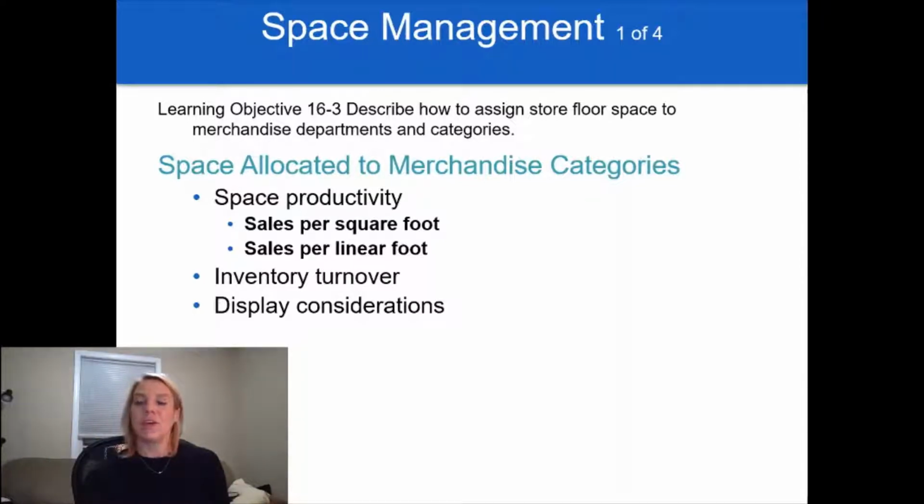Inventory turnover affects space allocation in a couple of ways as well. First, both inventory turnover and gross margin contribute to the GM ROI. Merchandise categories with higher inventory turnover merit more space than merchandise categories with lower inventory turnover. Second, the merchandise displayed on the shelf is depleted quicker for items with high inventory turnover, so more space needs to be allocated to this fast-selling merchandise. The physical limitations of the store and its fixtures also impact space.